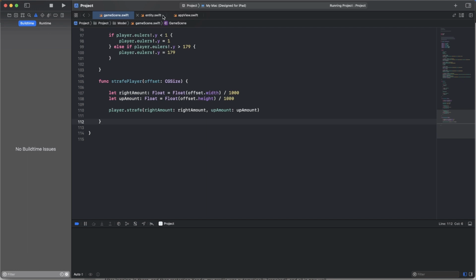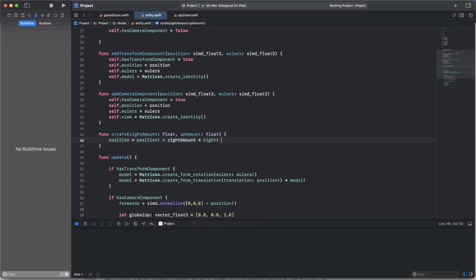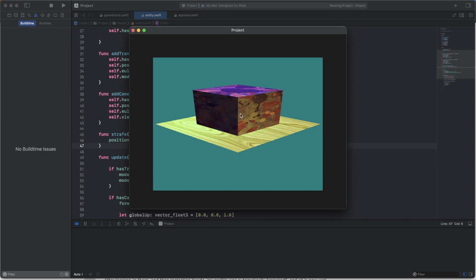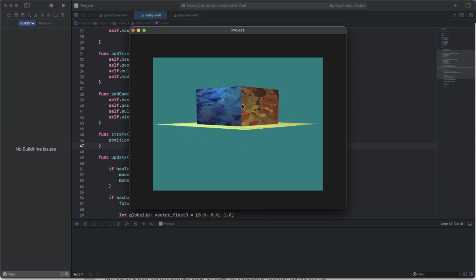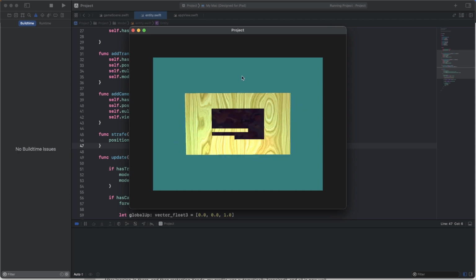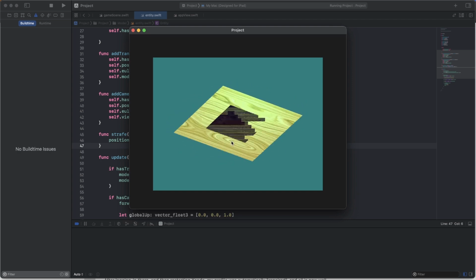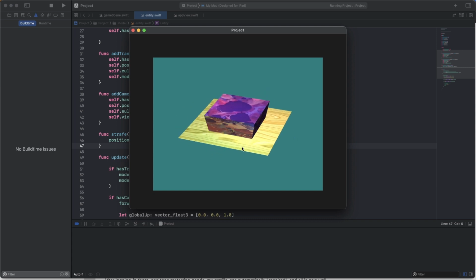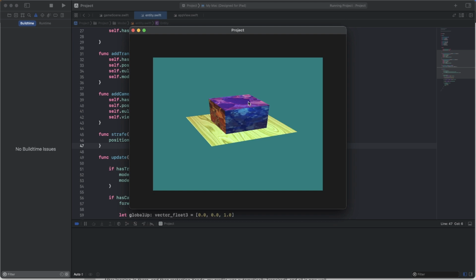Well, let's just finish this off. Just for future, times our up vector. Okay. And we can just run this again. And now if I click and drag down, or up, it moves. But we still got this issue where if I drag too much, it tends to, well, this isn't as obvious, but it is sort of gradually moving away from the object, which isn't good. See, if I go the other way, it still moves away from the object, so it doesn't reverse.